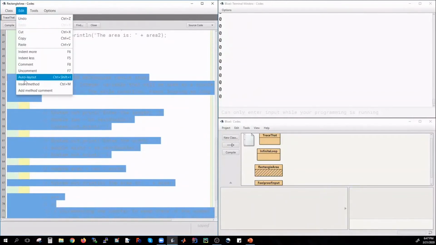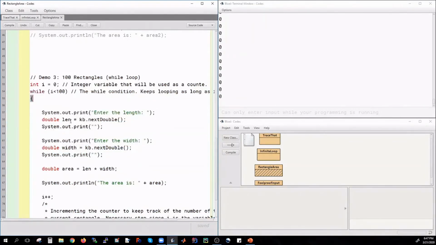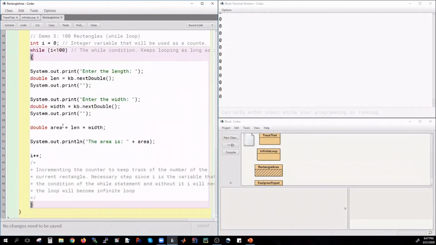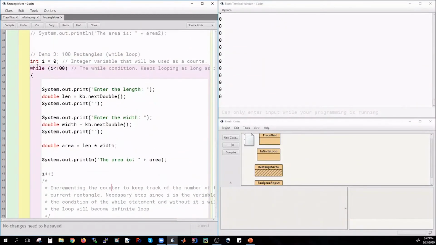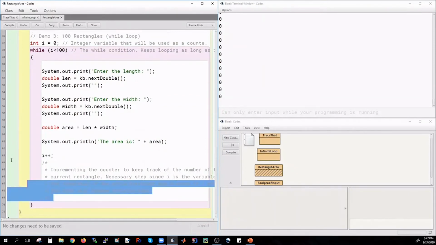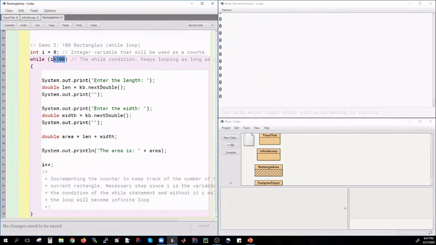One way, as we said, to solve this is just to use the loop. The loop will allow you to go back and repeat the process as long as your condition is satisfied. So here in this case, I have my loop, auto indentation, and here i is equal to 0 while i is less than 100. And notice here the i++ is important to make sure that my loop is going to terminate eventually, right? This i is incrementing step by step, getting towards 100 until it gets to 100, which is not less than 100. In that case, you will get your false, and the while loop will stop.